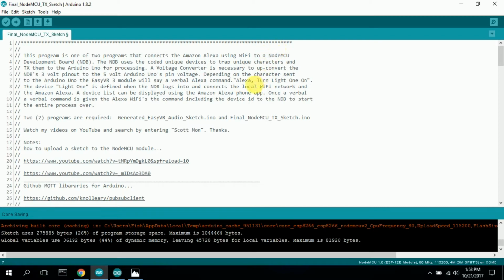And so, for example, Alexa, turn light 1 on. The device light 1 is defined when the NDB logs into and connects the local Wi-Fi network and the Amazon Alexa. A device list can be displayed using the Amazon Alexa phone app, which I showed earlier. Once a verbal command is given, the Alexa Wi-Fi's the command including the device ID to the NDB to start the entire process over.